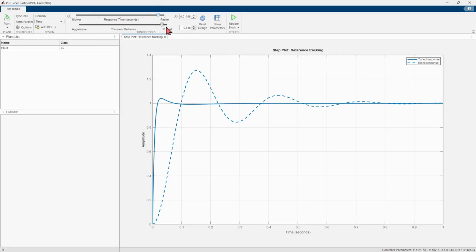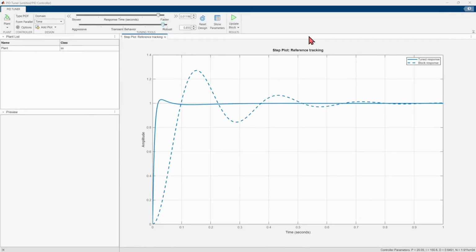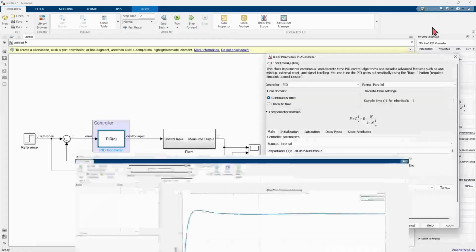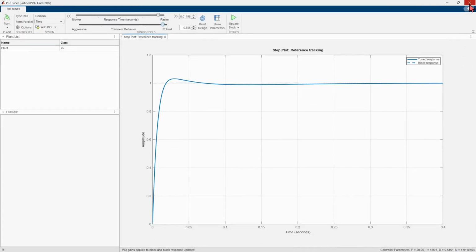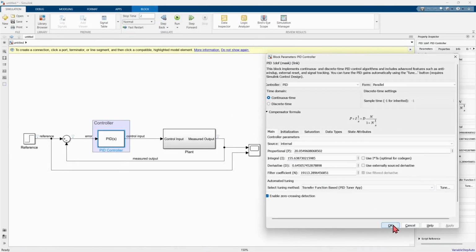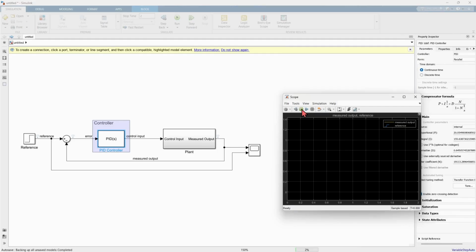And I noticed that this is the best setting I can have. So all we have to do is just click that update button and it will automatically change the value on here. Ta-da. All right, now I'm going to just have to close it. And from here we can see the updated signal, what it looks like.